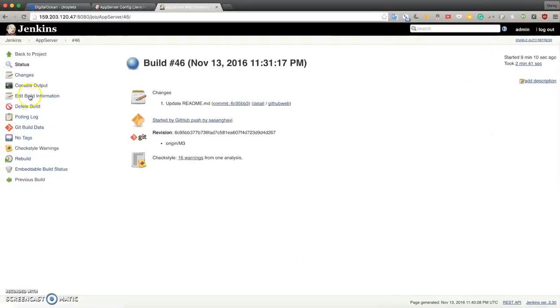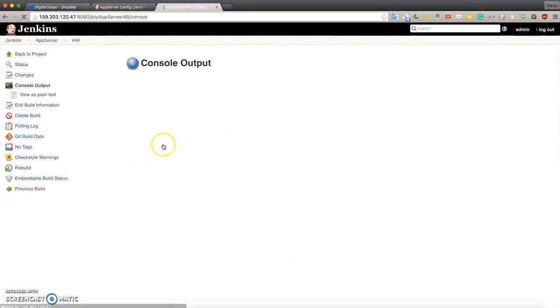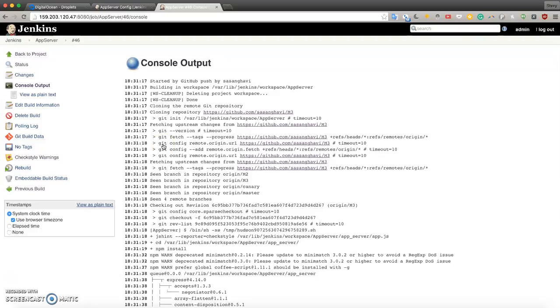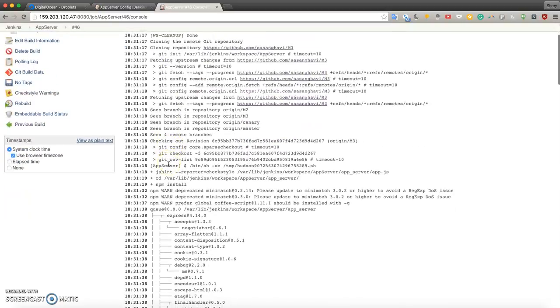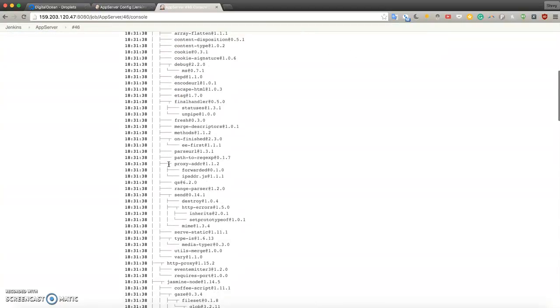Now, let me show you the results of the test. So we have used Jasmine for testing purposes. Jasmine for Node.js is one of the famous methods for testing. The main crux of this method is that the test files need to be in a folder called spec, and your test files also need to be ending in spec.js.